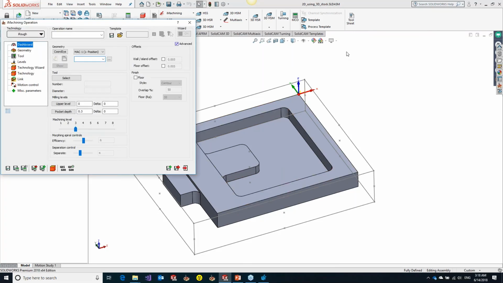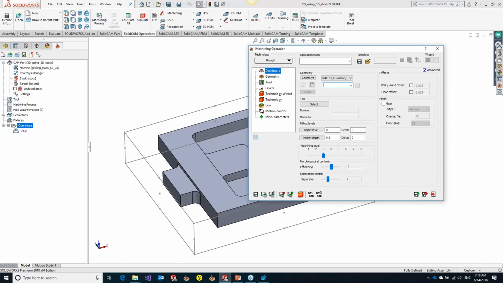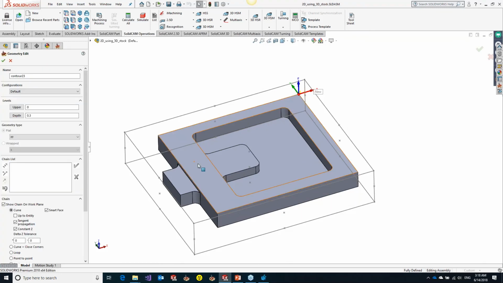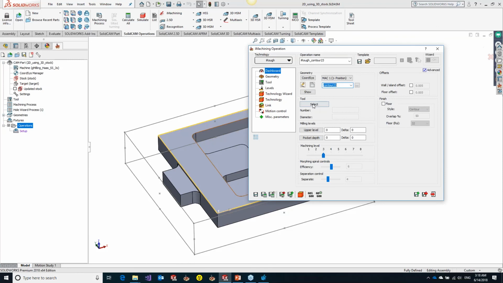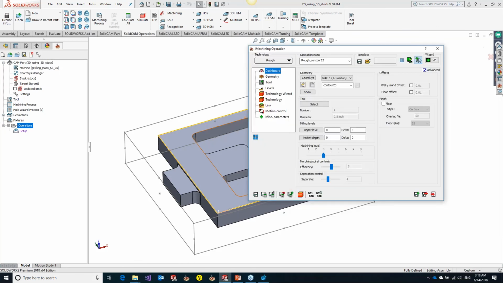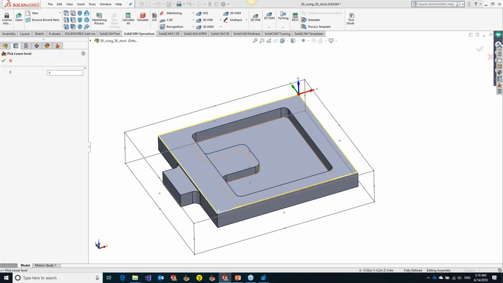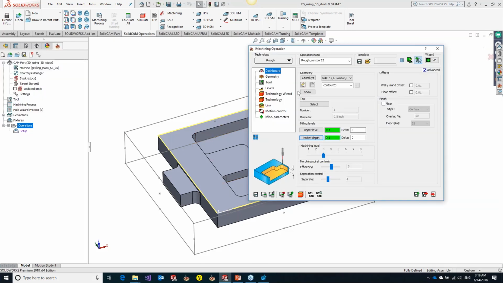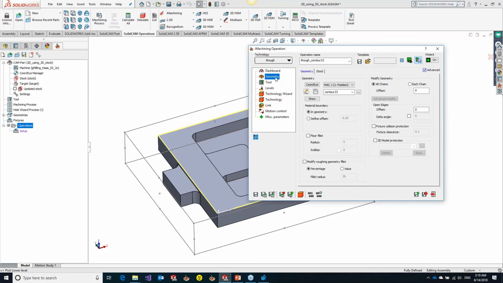Okay, iMachining 2D, new. Pick our face. We will accept it. I will select my tool. The upper level is there, and the pocket depth is there.